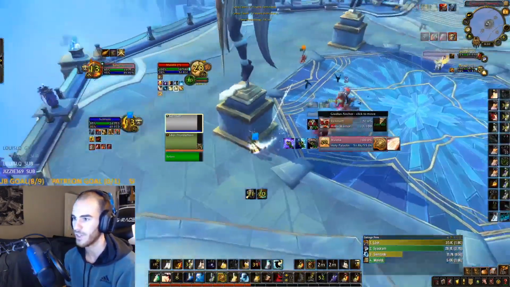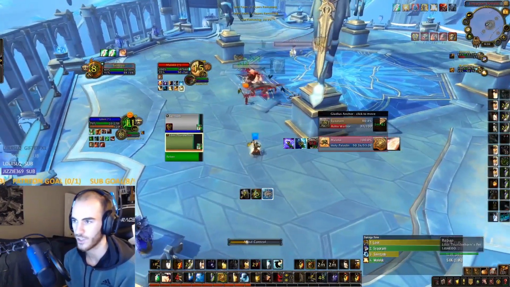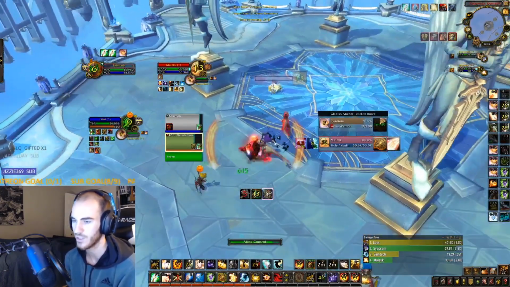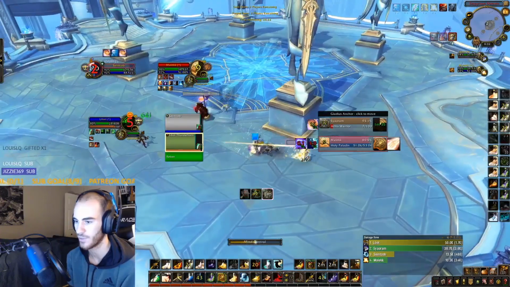So I use my Feather on myself. I run away. I'm using this pillar to my advantage. So if a lot of you are struggling with Warrior teams, you should definitely try using the pillar to run around it. Maybe you can get him off of you.